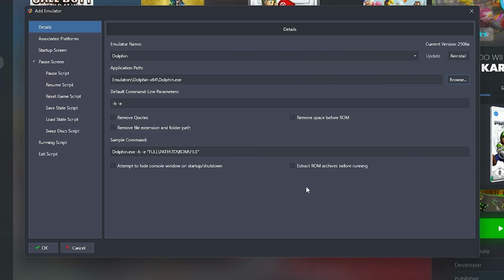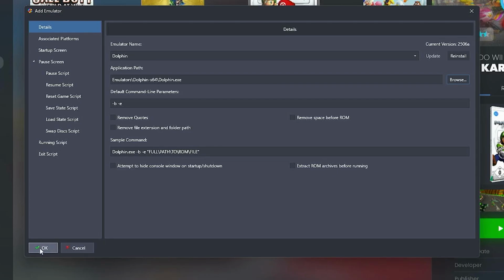So select that. Now, once we get back to our details screen, you might notice that Launchbox has automatically set up some default command line parameters for you. And of course, this is because it actually knows how to run Dolphin. For some other emulators then, you may want to set some parameters up here yourself. So just simply type those command line parameters into the box. So once you've got those set up, you can also, of course, set up some other options here, but usually you can just leave those as they are.